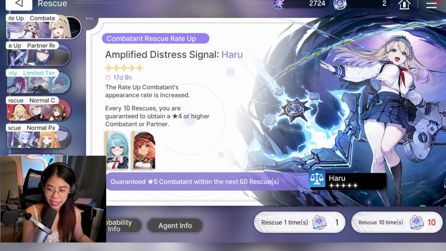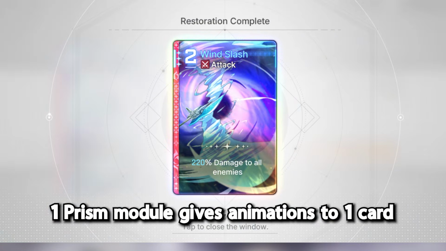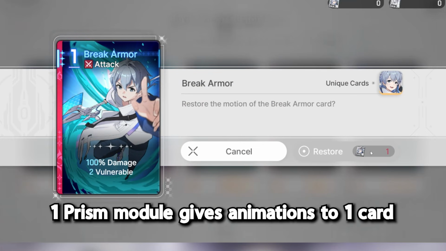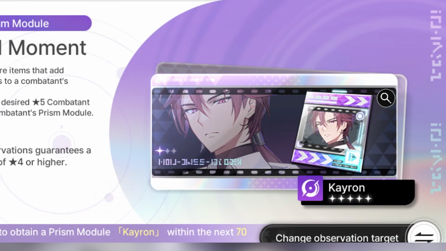And speaking of animations, I was going to show you the different gacha banners, and honestly, there wasn't anything here that surprised me all that much, except for this thing that's behind my camera. So this is the Observe Prism module banner. It's a gacha banner, and it seems to be a form of cosmetic banner because it says Prism modules are items that add animation effects to a combatant's cards. And you can select a desired 5-star combatant to obtain that combatant's Prism module.